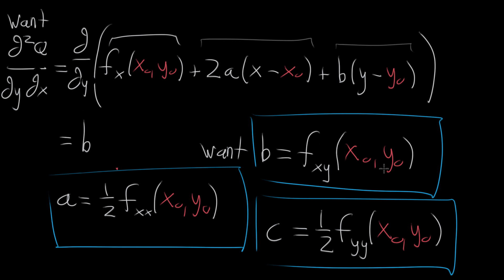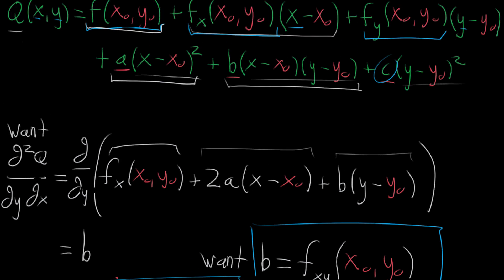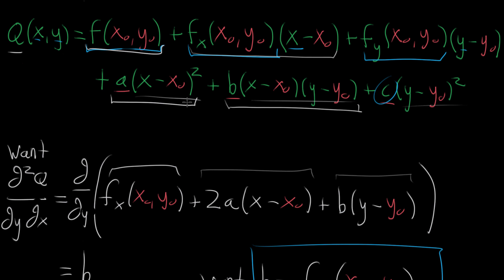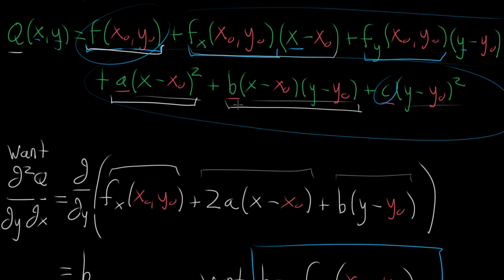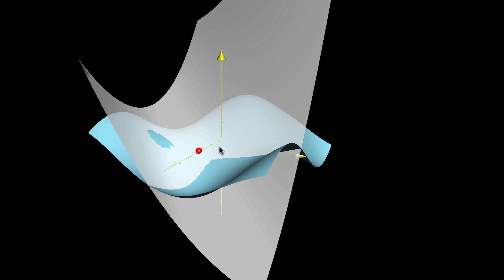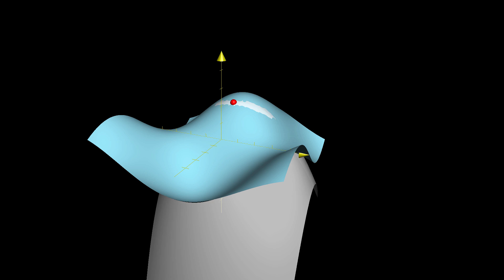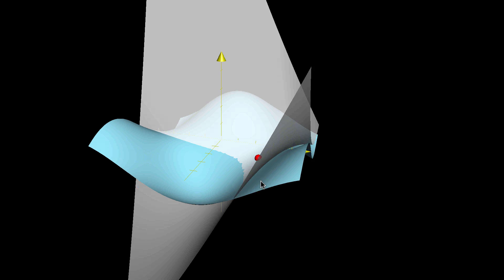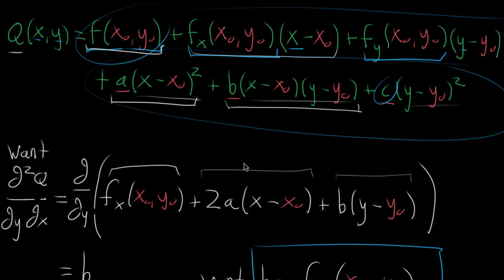When you plug in these values for a, b, and c into the full formula, you get the quadratic approximation with six separate terms: one constant term, two linear terms, and three quadratic terms. If you want more details or examples, there's an article on quadratic approximations to work through. Even though there's a lot of notation, the graphical intuition is sensible: you're finding a surface that hugs the function closely near a point, where any cross-section is a parabola. I'll see you in the next video.